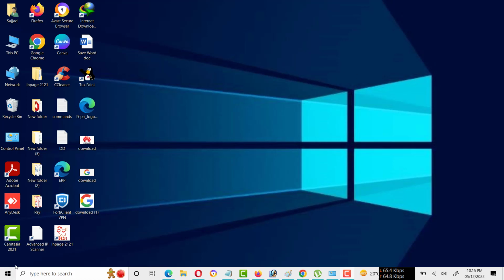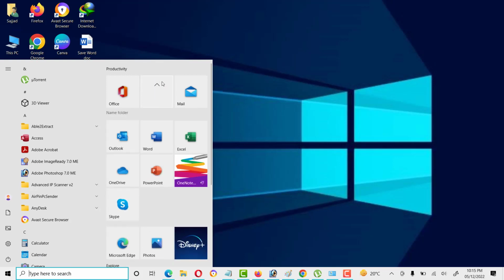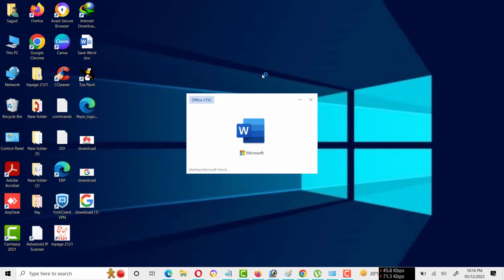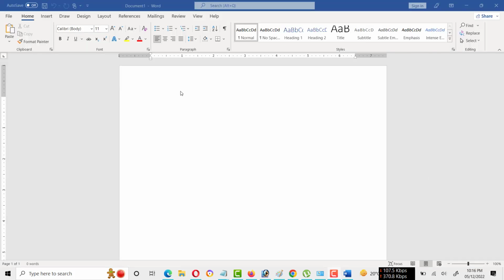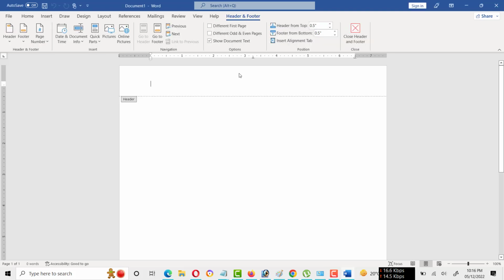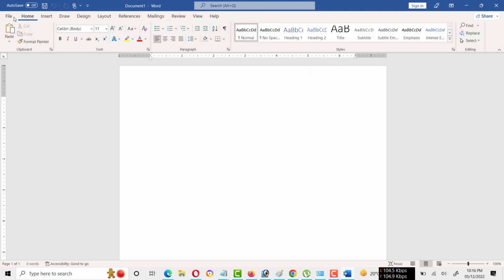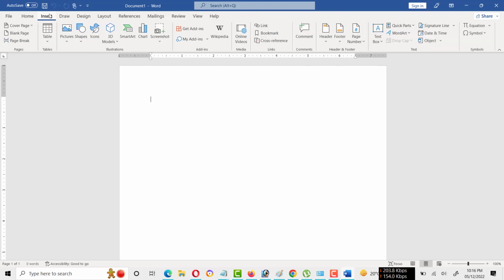First of all, open Microsoft Word. Friends, here you will see the blank document. When we double click on the top of the document or bottom of the document, then we will go directly to header or footer. Seem like I double click here, the header of document will automatically open, or I have to go to insert menu and then go to header of document.